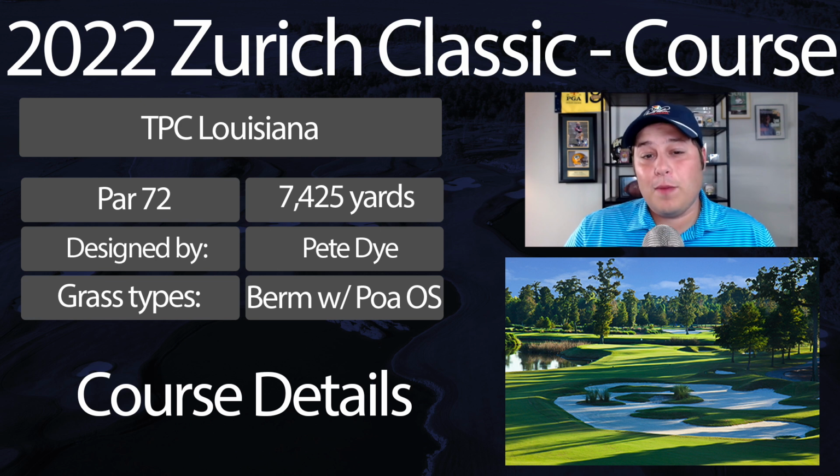The fairways are right about the PGA Tour average in terms of their average width, but for a Pete Dye golf course, they are a lot larger than average, so that's why I mentioned that before. But you're looking at a relatively high fairway percentage here, particularly because this is an easy format. Celebration Bermuda grass being the grass type there.